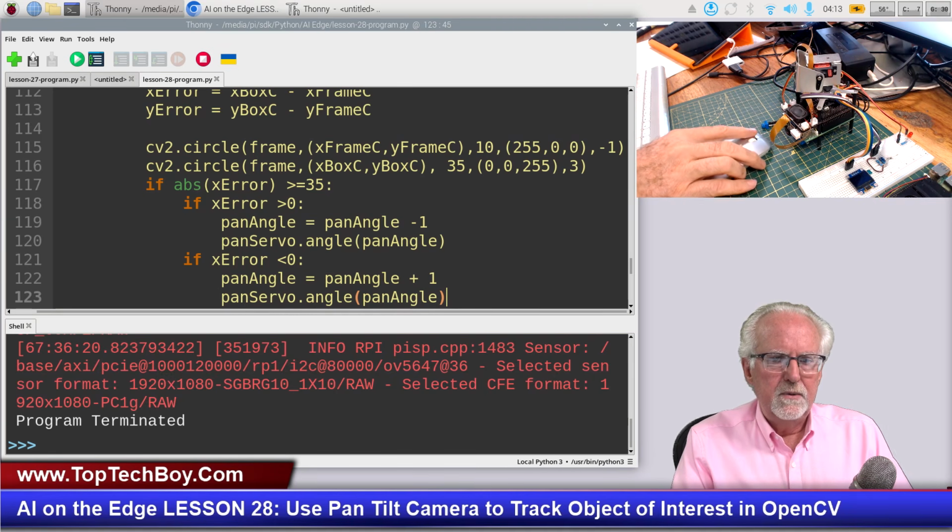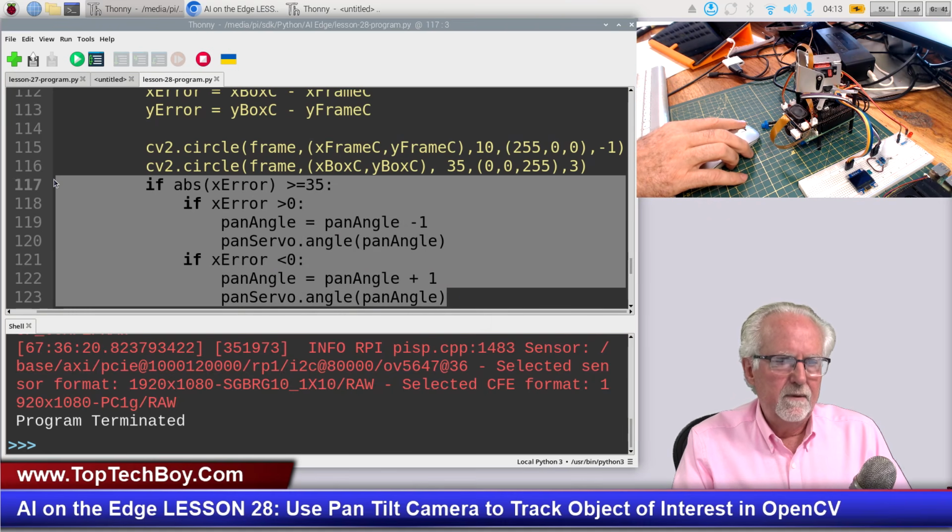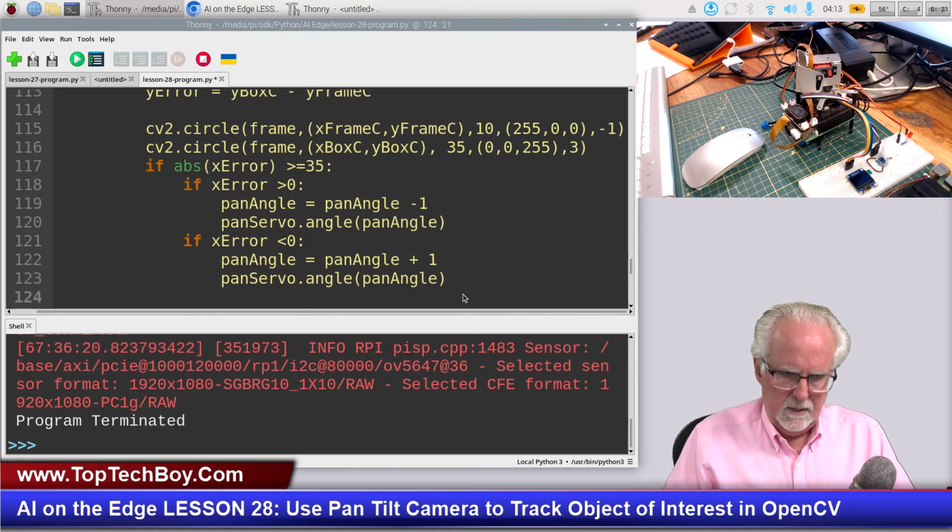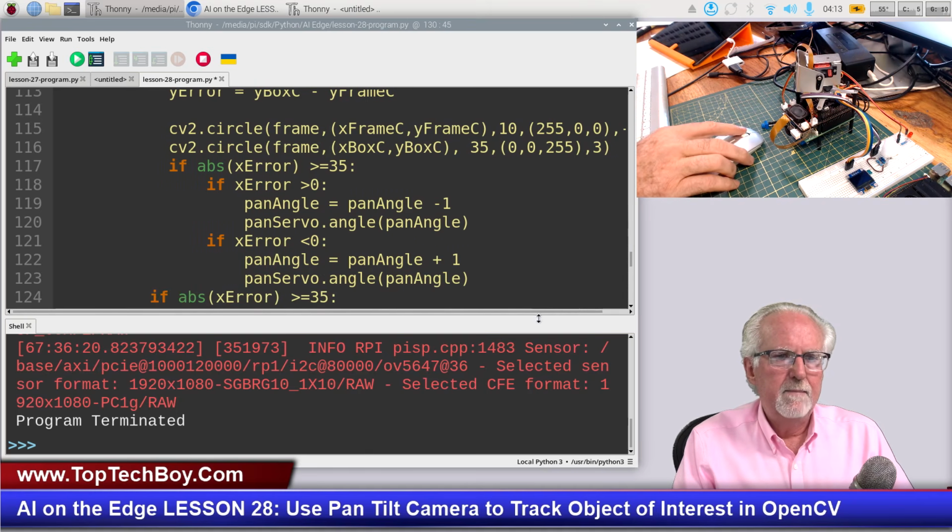Now we want to do this same thing again, all of this, but for the tilt. So we'll just come here, and you all know, if you live by copy and paste, you die by copy and paste.